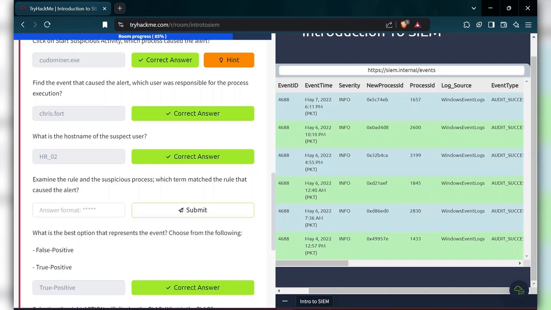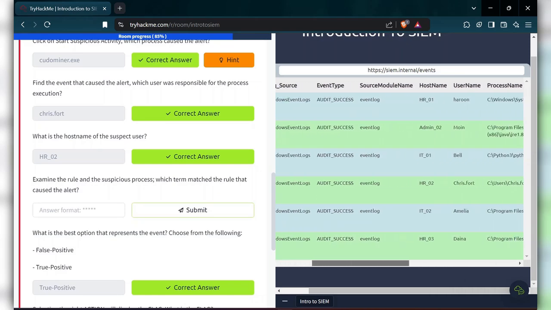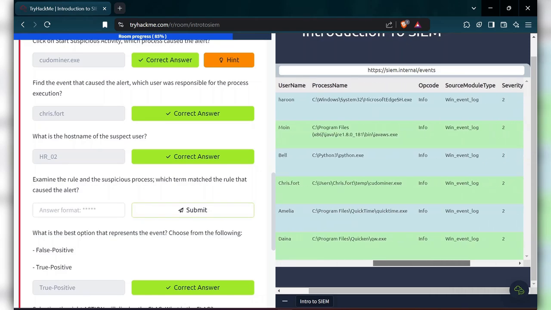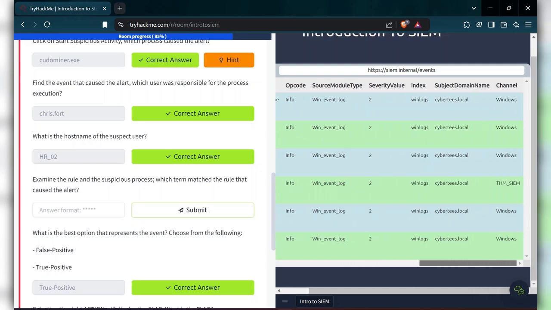Which term matched the rule that caused the alert? Which term matched? Okay, channel. I think channel, maybe.